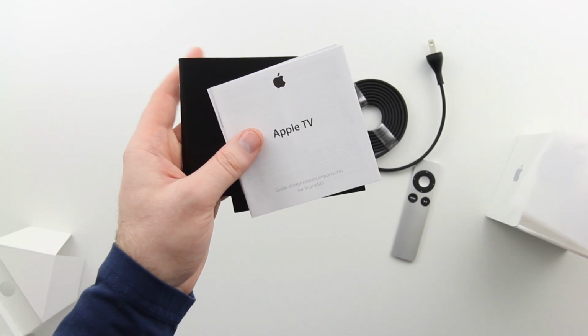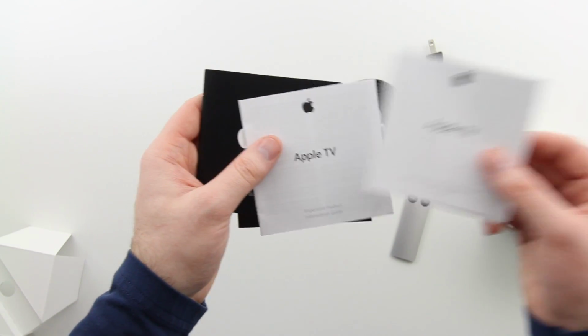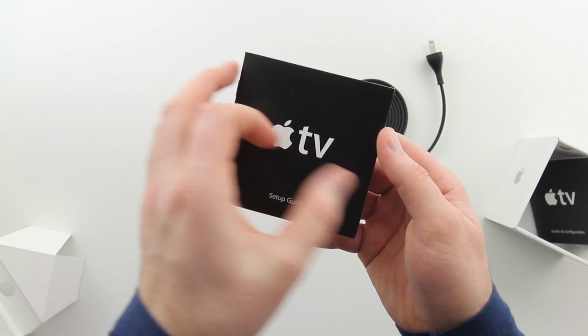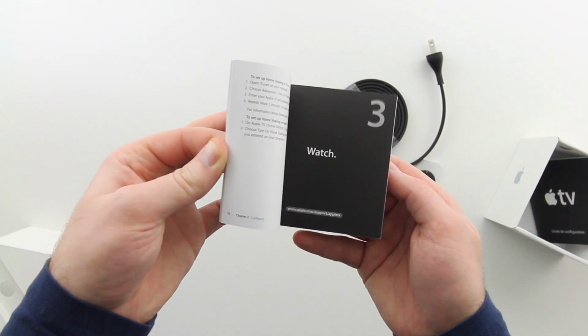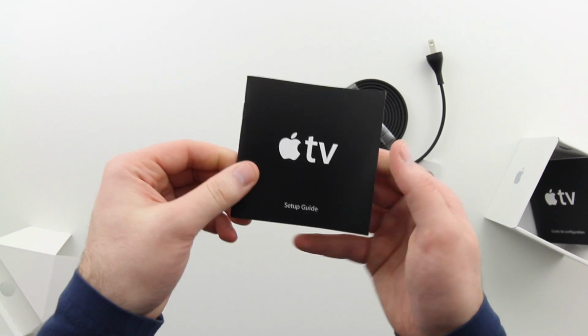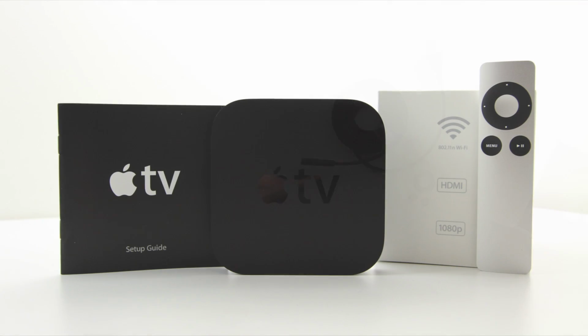Now, you've also got some paperwork. You're always going to have some paperwork included. Some Apple stickers are there, as they usually are with all Apple products. And you've got a quick little setup guide here, which looks fairly straightforward. You probably won't have to read this. Like I said, this thing is dead simple to hook up. Power cable, HDMI cable, and you're done.